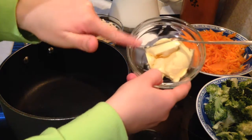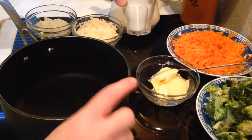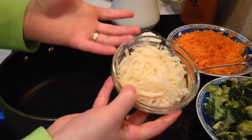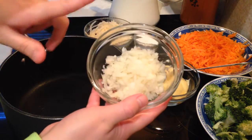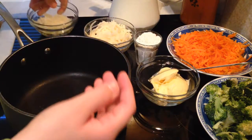Here we have 100 grams of butter. I have 1 small cup, which is 3 tablespoons of flour. I have 1 big potato shredded. As you can see, I use my food processor. And I have 1 big onion, minced, very minced.